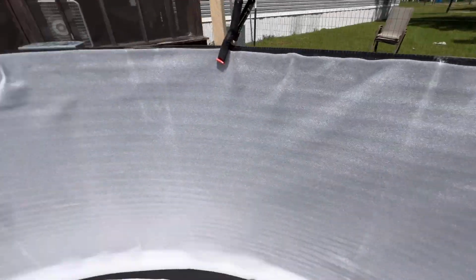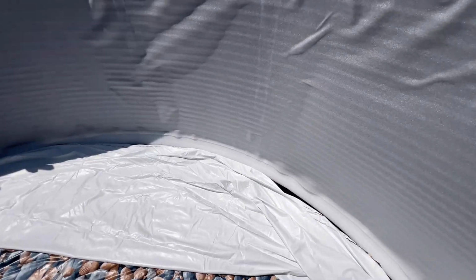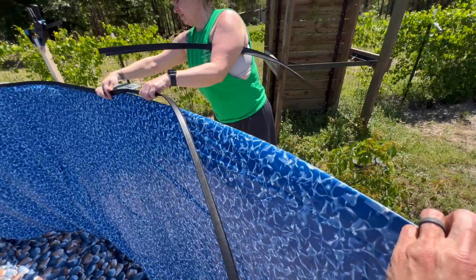So now I need the plastic. When I bring the liner up, we can put the plastic bead up on top. That way it doesn't hold it really tight, and we can start putting some water in.